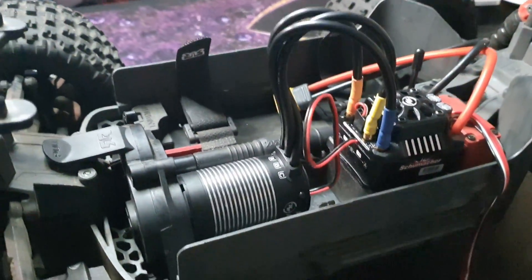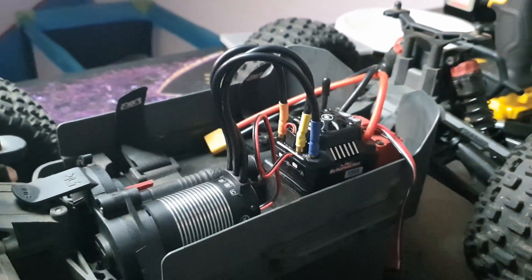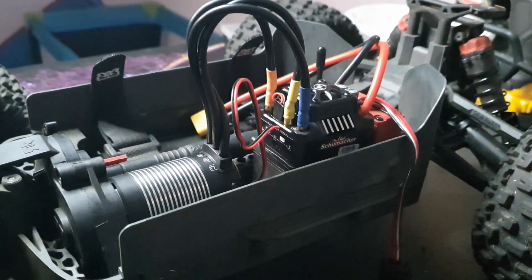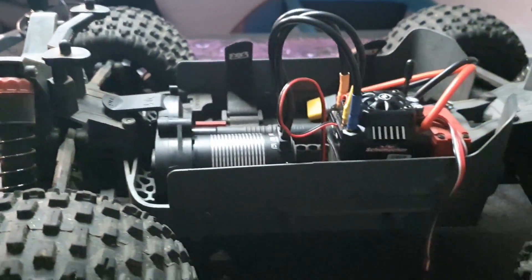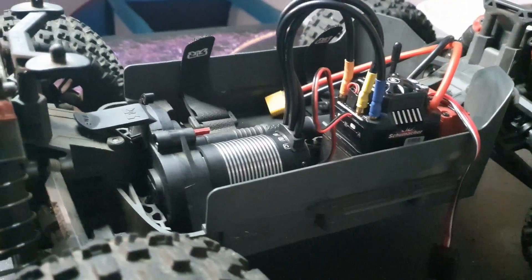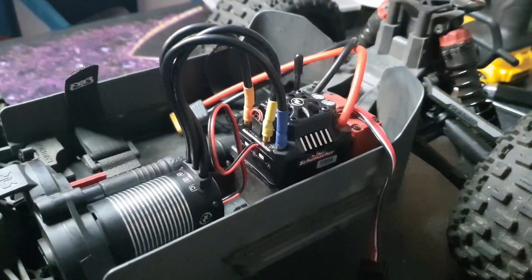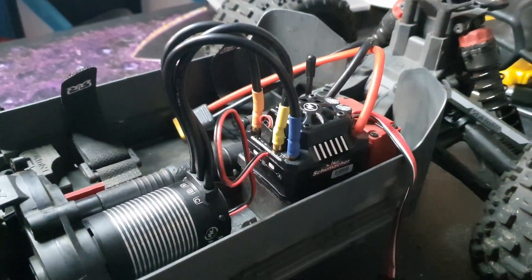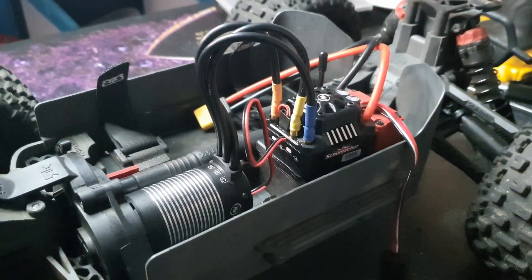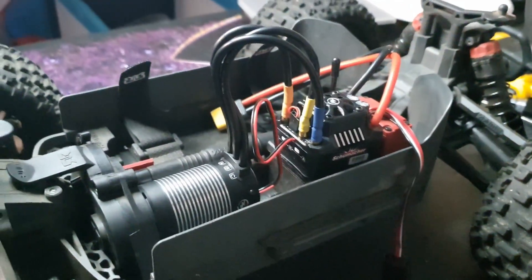I'm not going to make this video go on for too long. I'll try to get a video up tomorrow of this in action — I cannot wait to get this out and see if those issues I had with the GoolRC system are finally gone so I can start to enjoy my very first Arrma vehicle. I'll leave it there guys, I hope you have a good evening, and I'll catch you soon. Cheers.